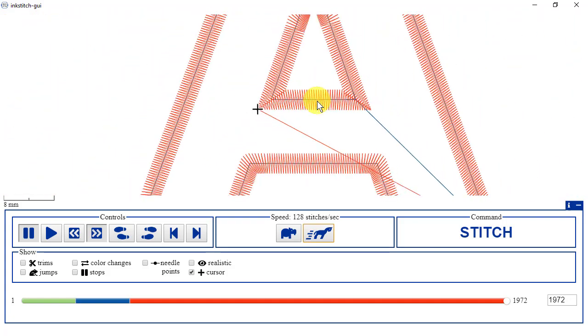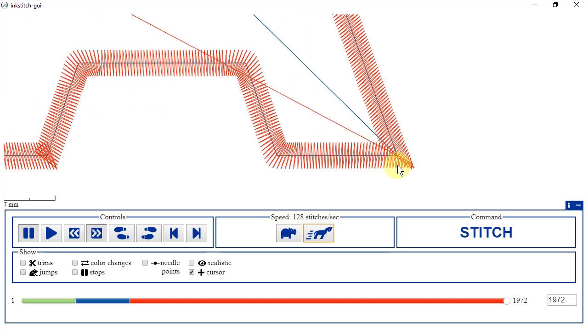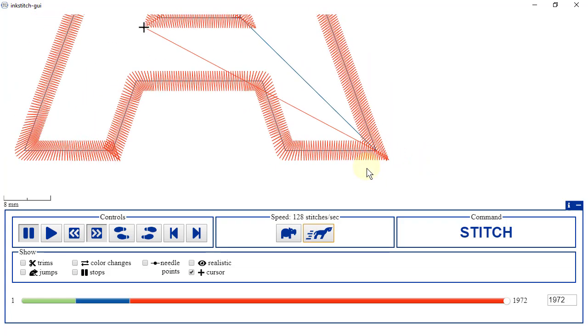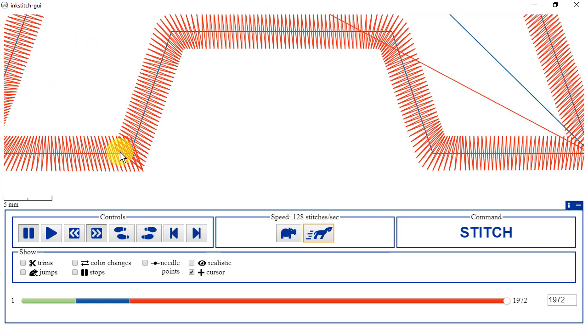And both sides are nice and even. This corner, we don't have the double stitching anymore either. And this corner, as you can see, has a little extra yet, but you can play with that.